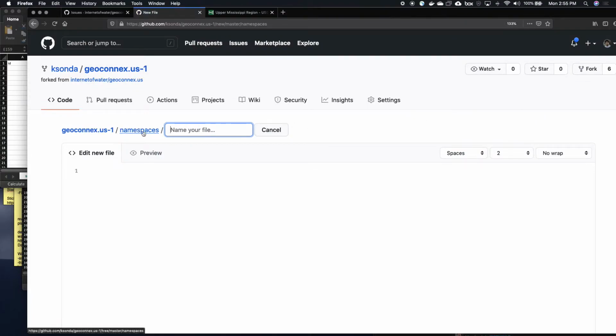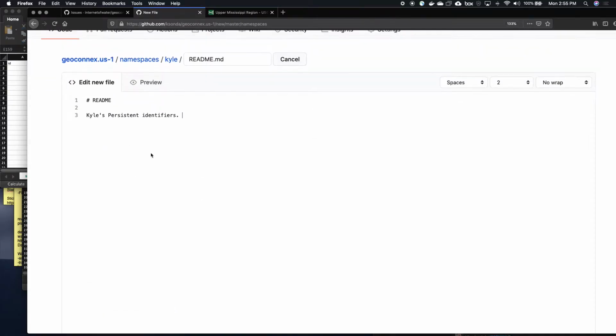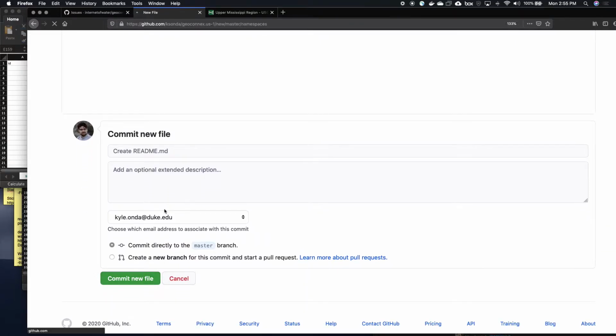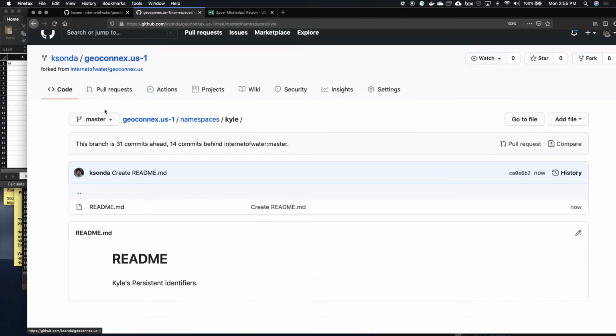So first, in namespaces you'd make a new namespace. So Kyle, we'll call it, and then we'll just add a README that says, Kyle's persistent identifiers. In reality, you would put some more detail there, and there's actually a template for this, but we'll just do that. And then you would upload your CSV.